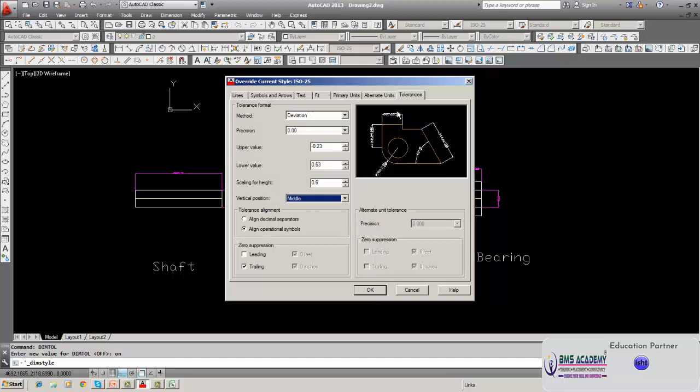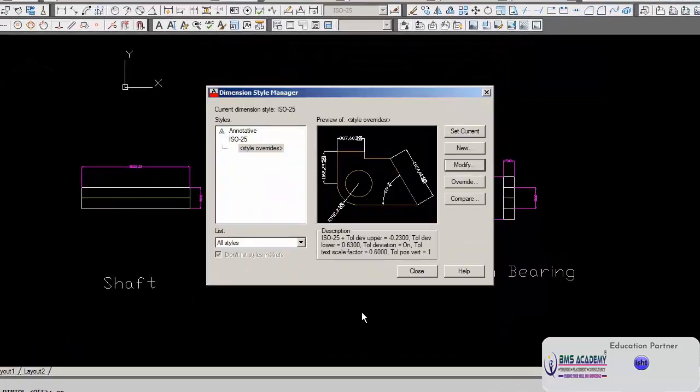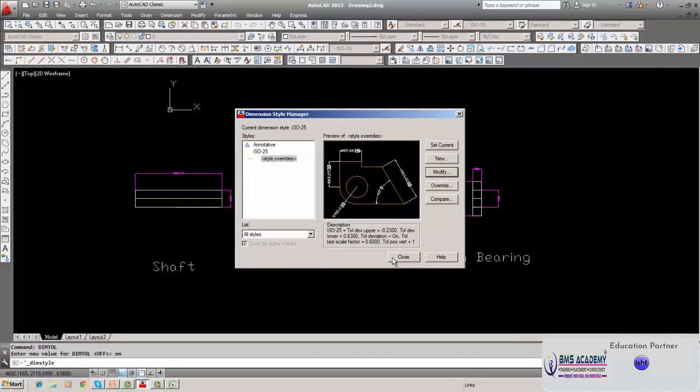So this is the top one, bottom one. Here you can fix the alignment as you did. The alignment of the operational symbol you will leave. Then you click on this, and then you close.